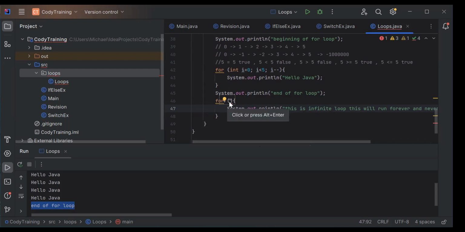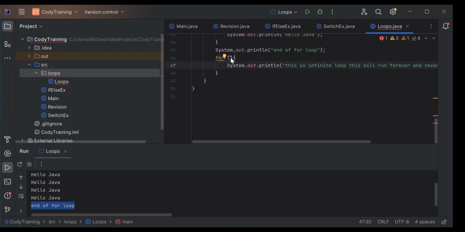What we're gonna write here in between these two brackets to make this loop run forever? We have a very easy syntax to do that. We just put two semicolons.